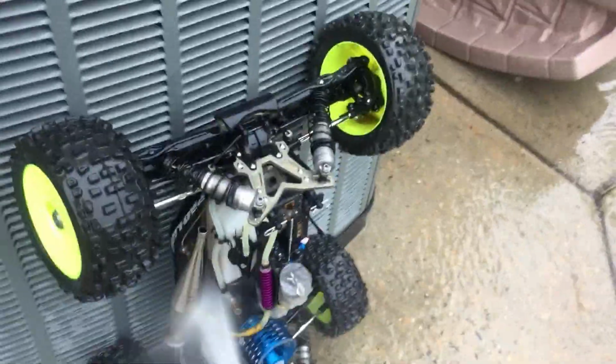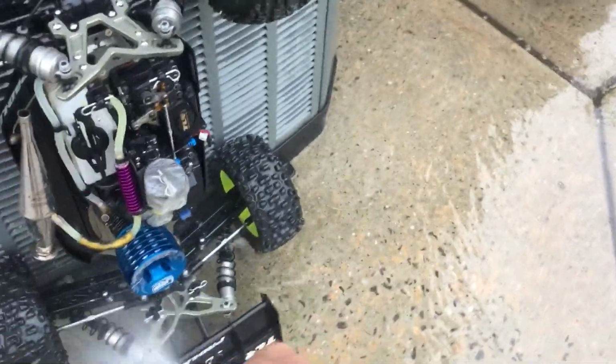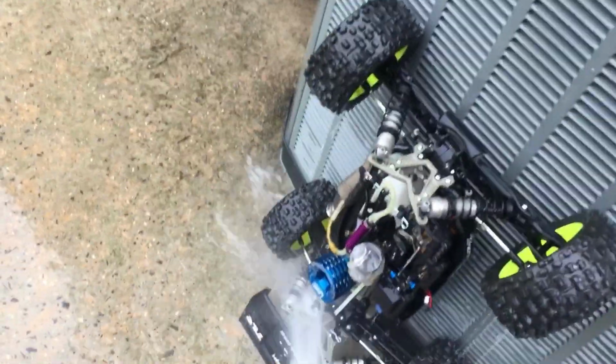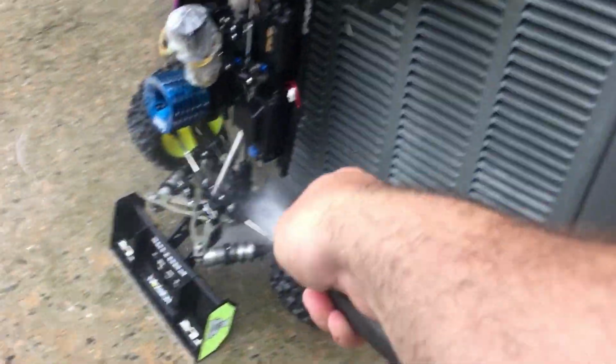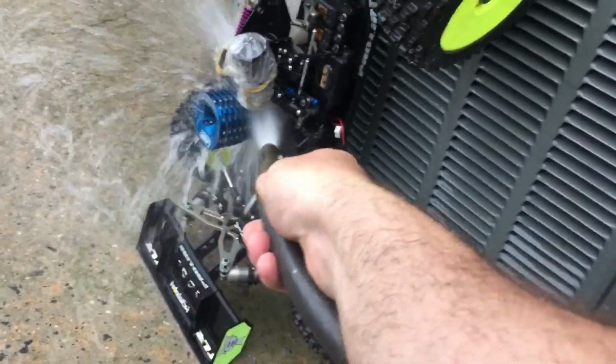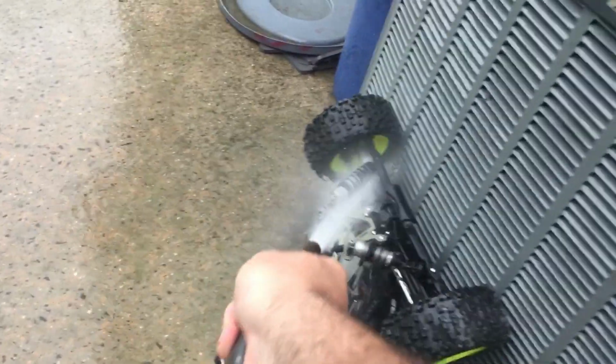I hope you guys didn't think I don't know what I was filming just now. I was just concentrating on where I'm pointing the water. But yeah, man, I wet everything. This is how I do it. This is how I've been doing it for years. And I do protect my stuff. See, you guys don't understand. I wash my stuff all the time. Even in the winter. If I run my car, it won't go in the house until it's clean, like new. Better than new. That's just the way I am, bro. Everybody knows that.